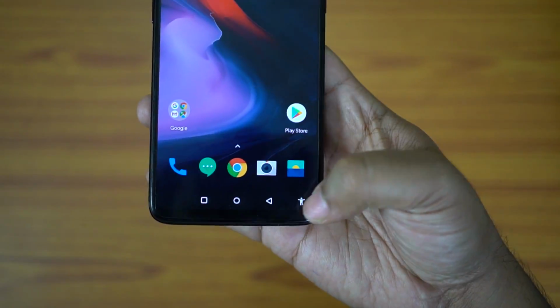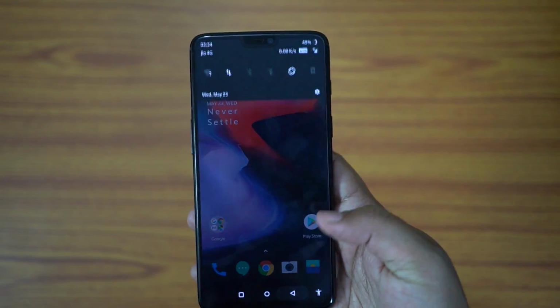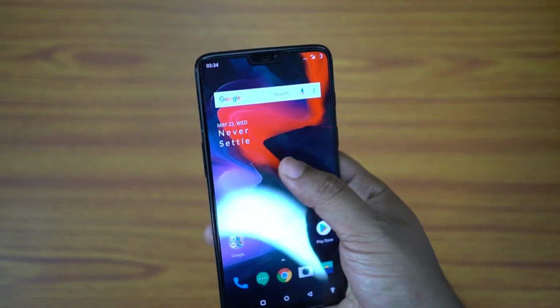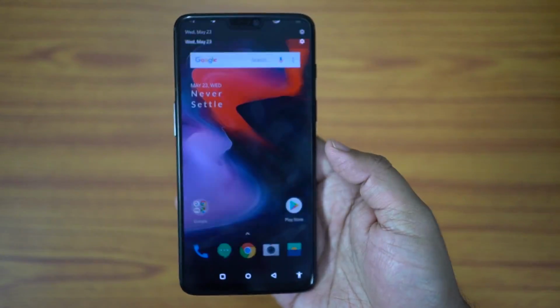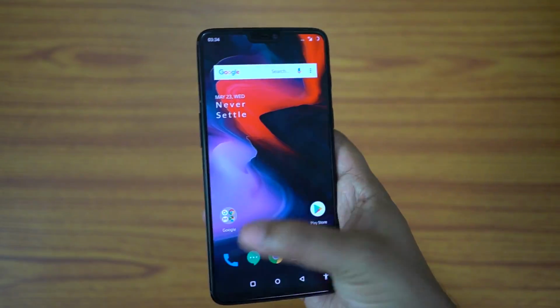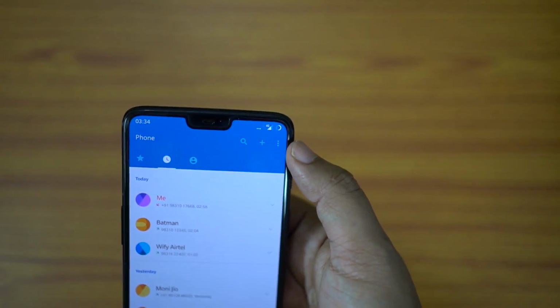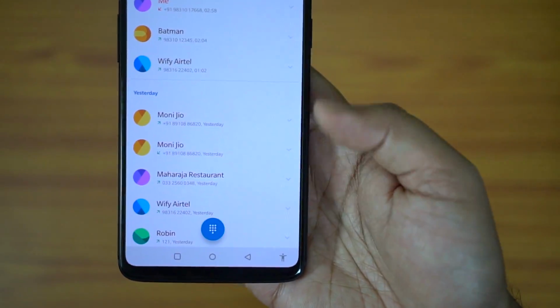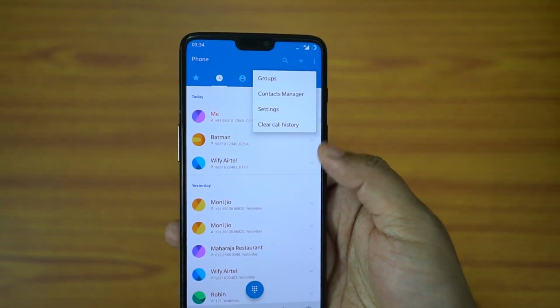Now for the back key, you can double tap to pull down the notification center. As you know, OnePlus 6 does not support fingerprint sensor gesture for the notification center anymore, so this is extremely handy. And now that the device is taller, accessing the top menus is quite inconvenient, so what you can do is tap and hold the back key for the options.